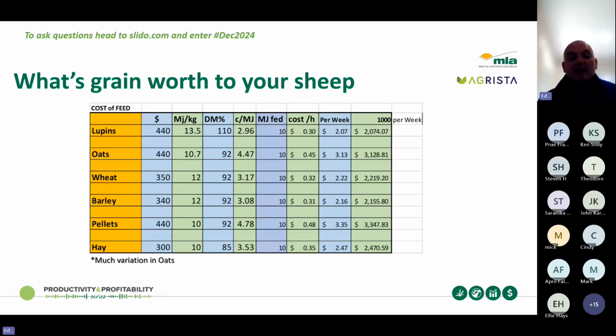Especially if you're buying pellets, because they can be quite popular. But sometimes I'm not sure if they're the right feed, particularly if you're feeding out in the paddock. There's reasons for it, particularly with mixed farming for weeds and those sort of factors. But as people say, they've got everything in them, but have you got everything you need on your farm? Maybe you should be evaluating what you've got with other grains or hay.